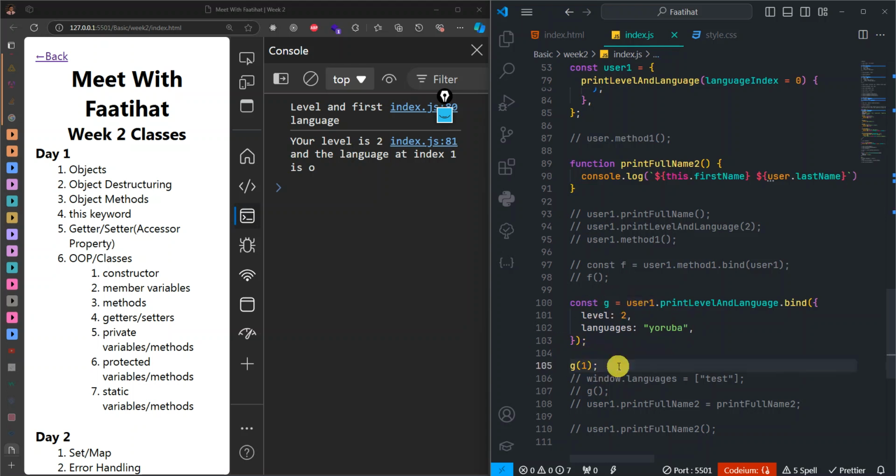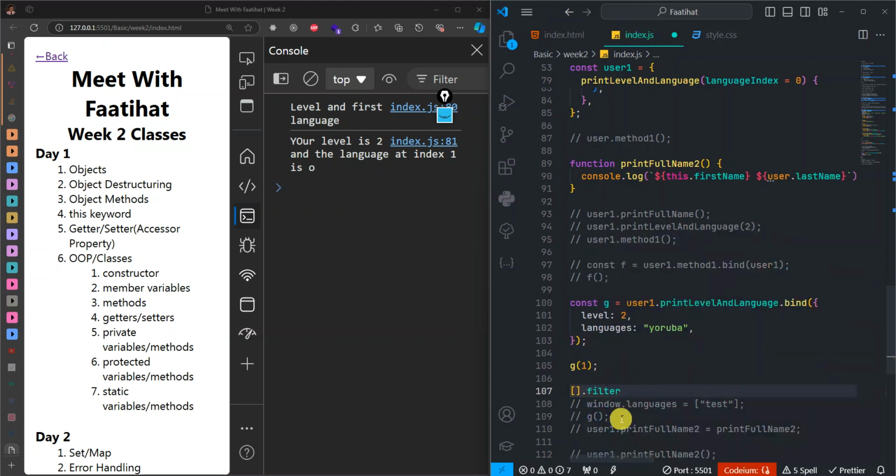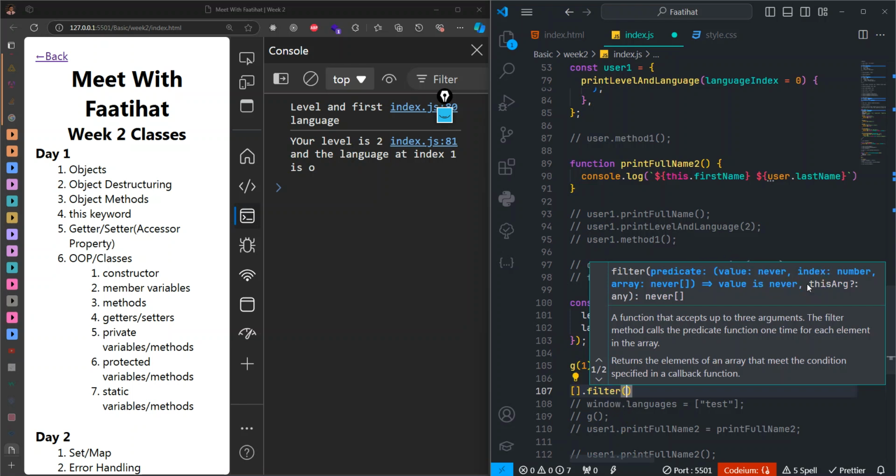And this thing is really popular when you're dealing with arrays. This is actually on the array, just that you don't really use it like that, because for most of the functions you want to pass into these higher-order functions, you always pass an arrow function, and with an arrow function you are not using this. Most of the time you don't need this because the array gives you the value, but you can actually specify a context, or this argument, to any of these array methods. For example, here we can use filter, and as you can see, the last argument that you can supply there is known as this.